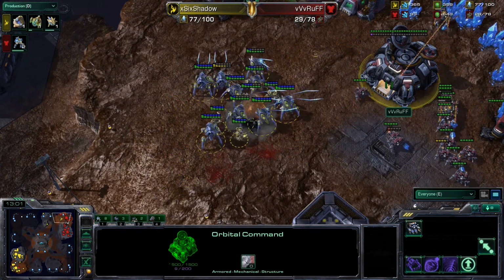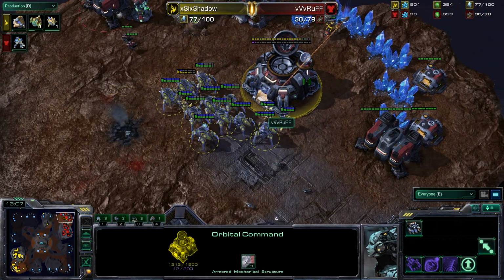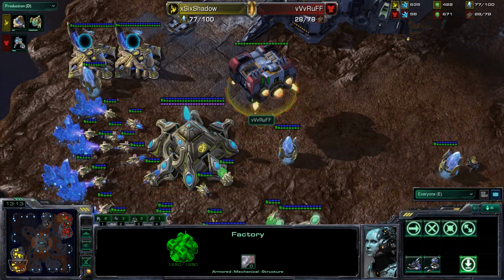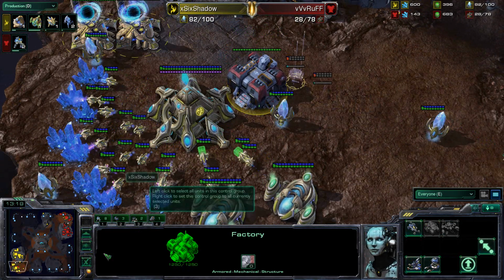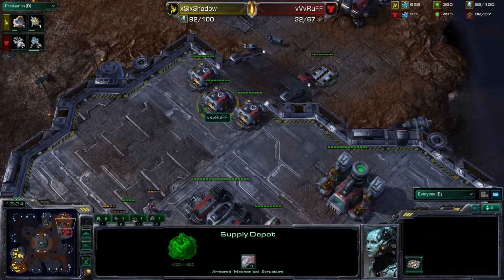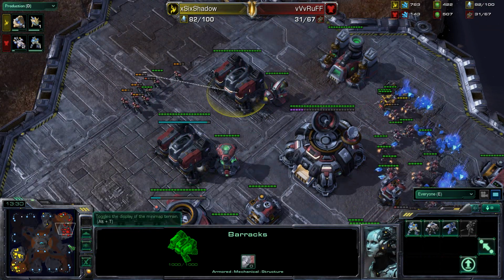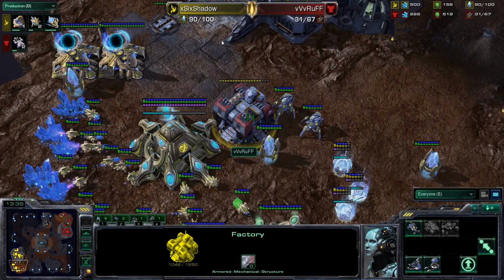Yeah, interesting that Shadow didn't go for any sort of tech, just a strong 7-gate timing. He didn't even get up his 3rd and 4th gas until about halfway through that attack, so he didn't have any force fields, didn't have any guardian shields, just doing it pretty simple style with the Stalkers and the Zealots. I think a big key was thwarting that initial attack and that initial proxy barracks by Ruff. It really delayed the upgrade for Ruff, and it made it so Ruff didn't have a lot of production back at home.